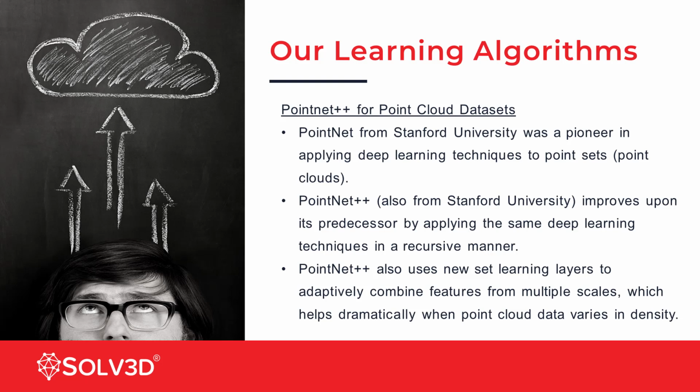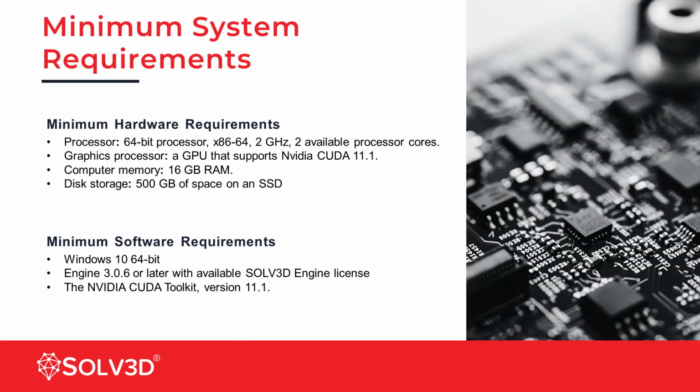So that is at the heart of our framework, and it's a really, really good framework. But it does drive something really important. This framework requires some significant computing power. So maybe we'll just flash up here, Brad, the minimum system requirements. And when we say minimum, we really mean minimum. You do not want to try to run this unless you have a computing environment that has these sorts of requirements or specifications. And this is listed out in the handbook as well as the user guide. So you're going to want to take a hard, cold look at your computing environment about what you want to run this framework on before you actually go to run it.